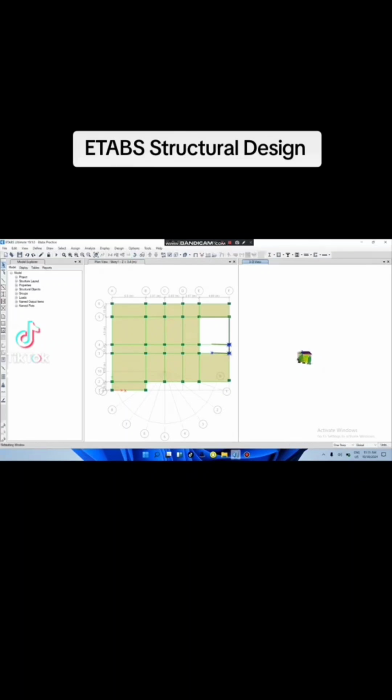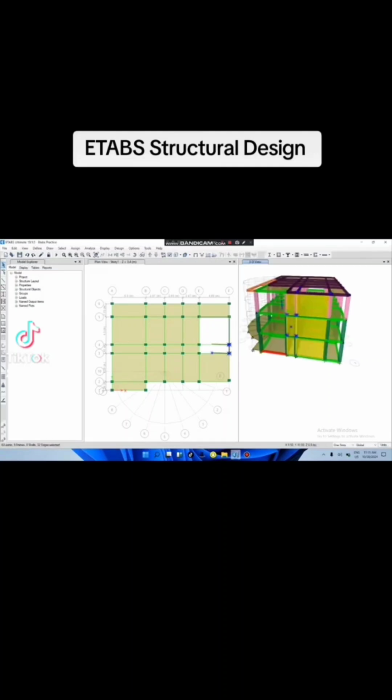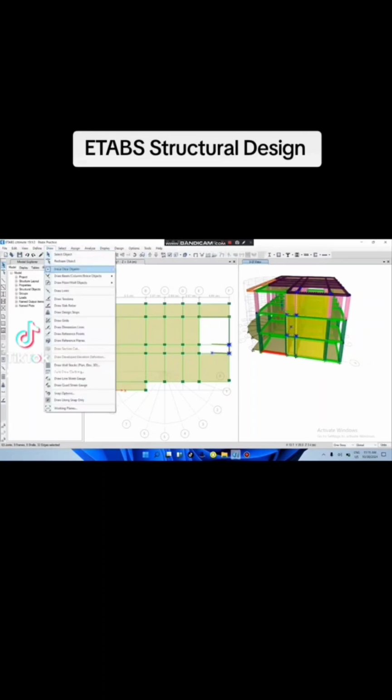Here is the goal for the area. If I want a normal wall, soil bottom, there is a masonry wall, there is a concrete wall.